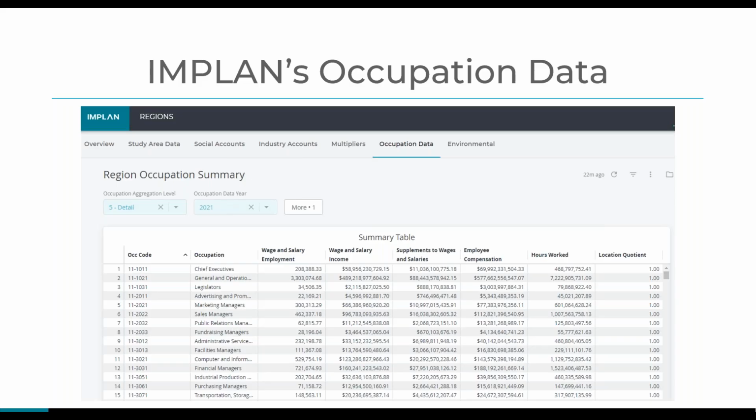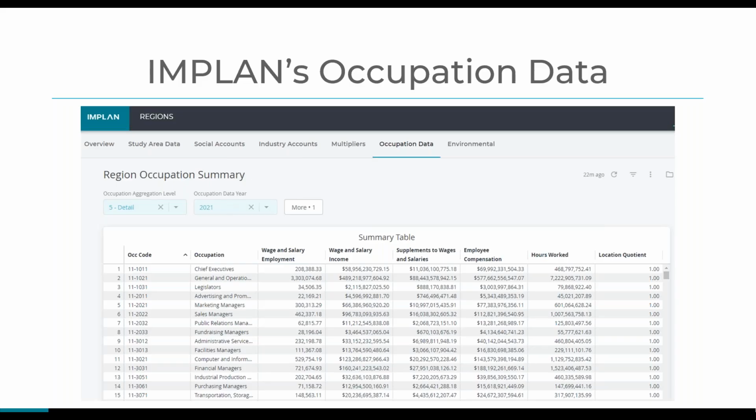So this is a screenshot from the IMPLAN application, just showing the summary screen for presenting this data in a given region. You'll notice that you do have the ability to filter based on the resolution of occupation codes that you would like. So in this example, up at the top left-hand corner, you'll see a box that says detail. In this example, we are looking at detail codes only. While we produce this data in terms of ratios, the data that's going to actually display on this screen represents an application of those ratios to other IMPLAN data.